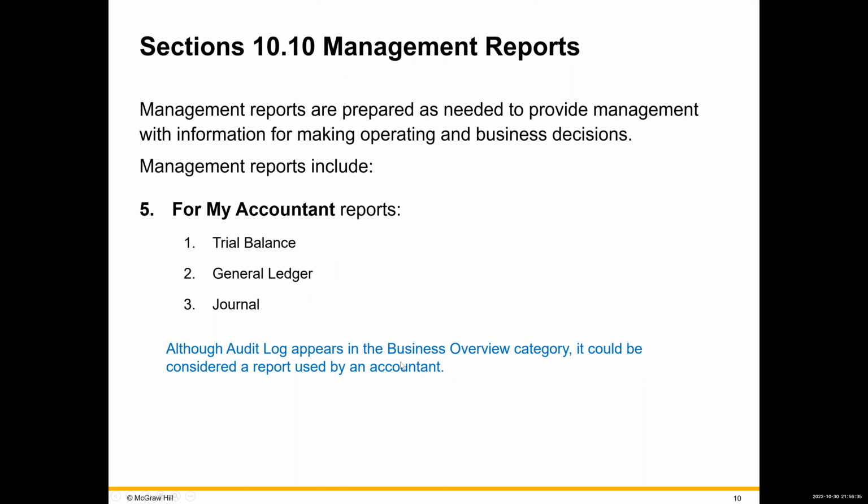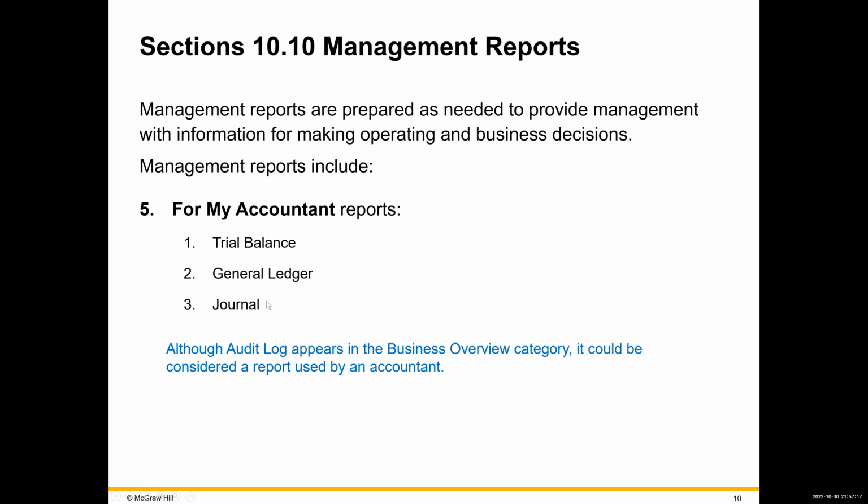And finally, we have the "my accountant" reports. That would include the trial balance, the general ledger, and the journal. Now, I've given you my general ledger report and my journal report, so that these are the answers. The general ledger report will have the ending balances, and it will show you all the transactions that make that balance up. So if your balance is off, run your general ledger report, look at my general ledger report, and find out why your balance doesn't agree with mine. And it'd be easy to do.